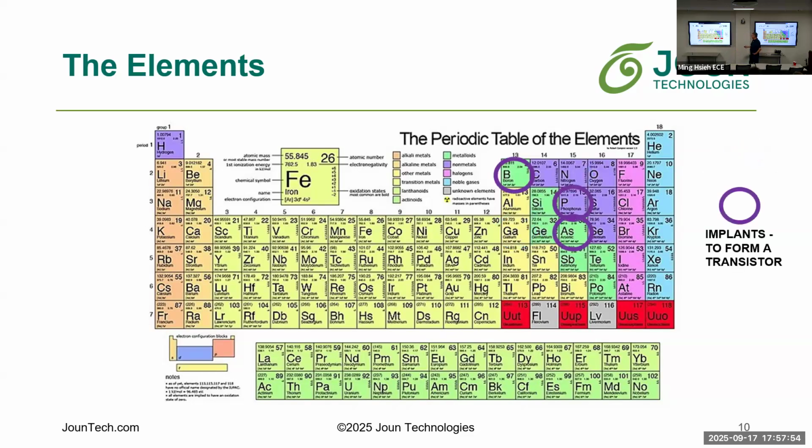Next up, semiconductors have this property that under normal circumstances, they don't conduct. However, if you induce or put things in them, you can get them not only to conduct, but you can control when and how much they conduct. In other words, you can turn it into a switch. And so you start with the base material that we just showed, and then you implant or introduce some of these chemicals into them: boron, phosphorus, arsenic.